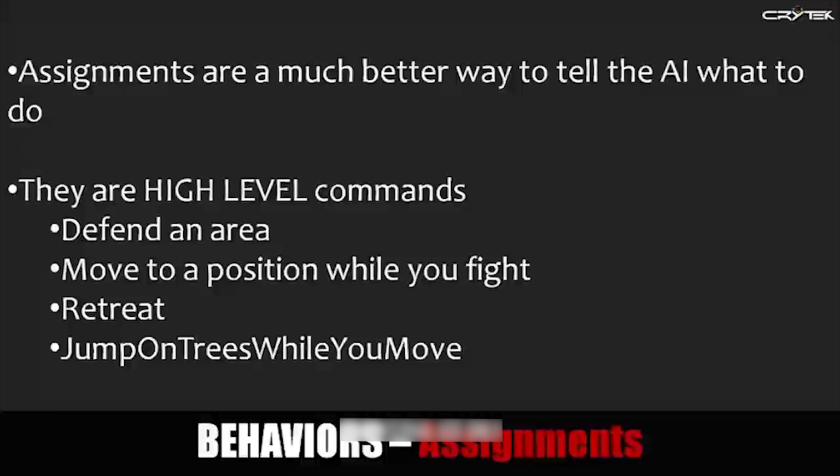And what is good in this case is that you could also have assignments that are not really commands. For example, the last example that I put, which we always use, is jump on the tree while you move. We had this stalker that was just going around and jumping. One thing we wanted to experiment with, and didn't do in the end, was this: in some specific levels where you have a lot of trees, maybe you want him to use the trees more, and you want to tell him only in some moments. Maybe when he's idle and moving, you want him to jump around, but when he's in combat, you don't want that. And the level designer can have this control.